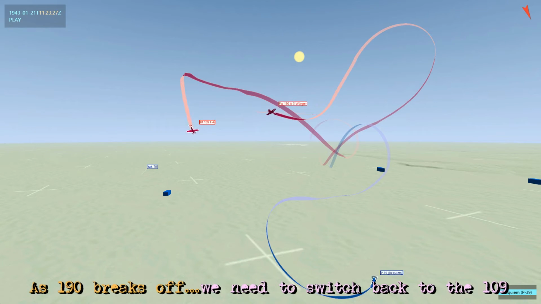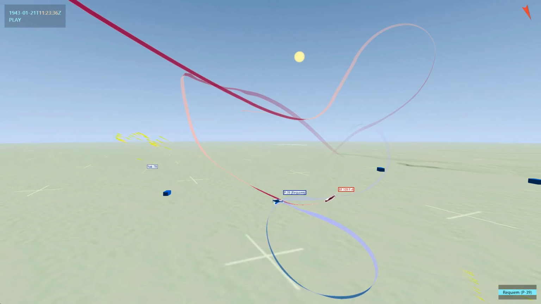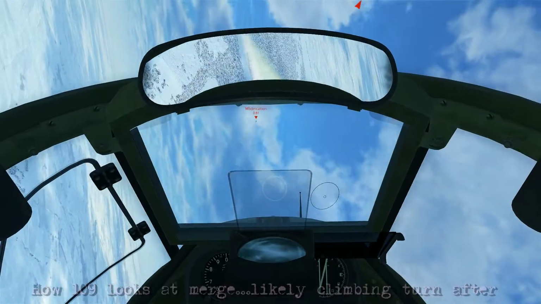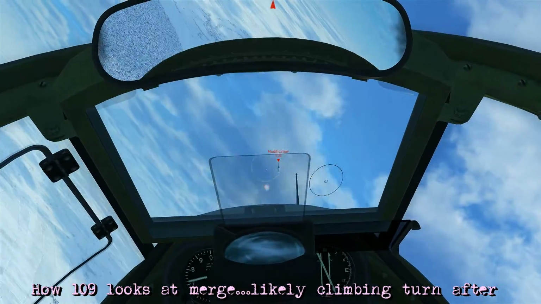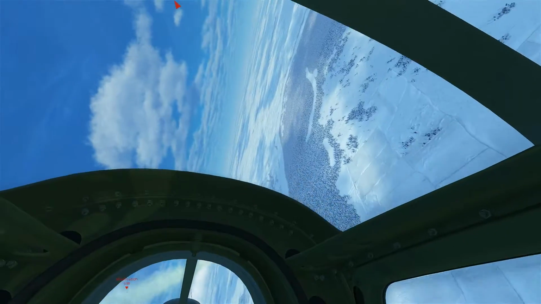So as he breaks off, we continue our turn and switch to the 109 now, because the 190 is not a factor, and we'll take that head-on pass. Neither of us hit each other, so it's time to find that 190 and continue the fight. Now watch the 109 as he goes in the head-on pass. We see his underside. This will tell us that after the merge he's likely beginning up in a climb.